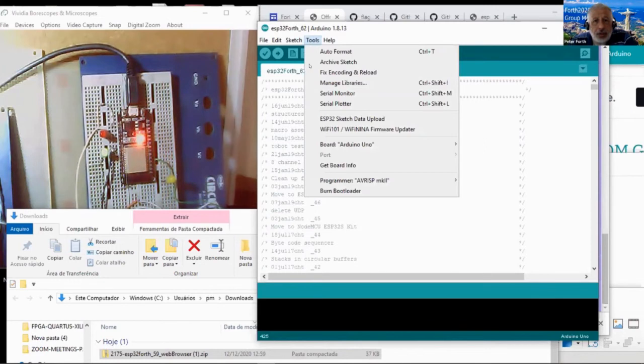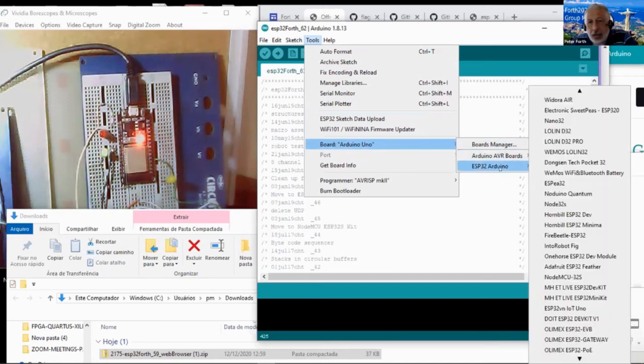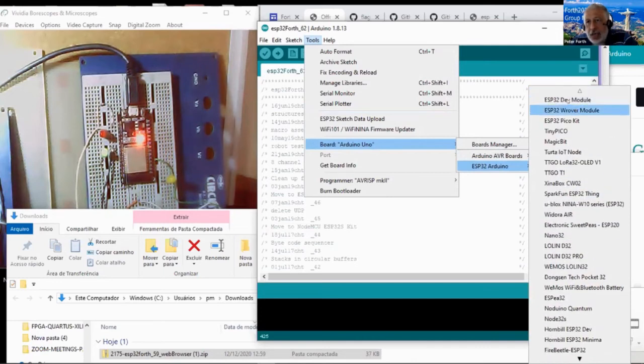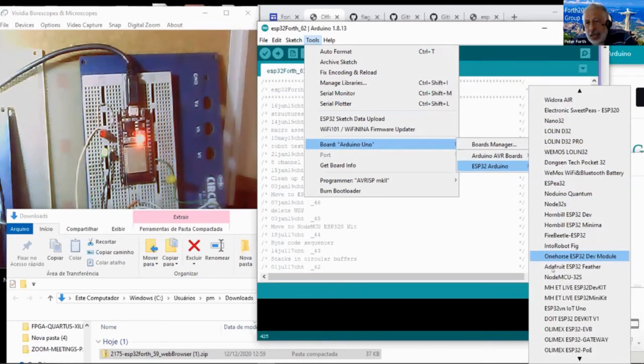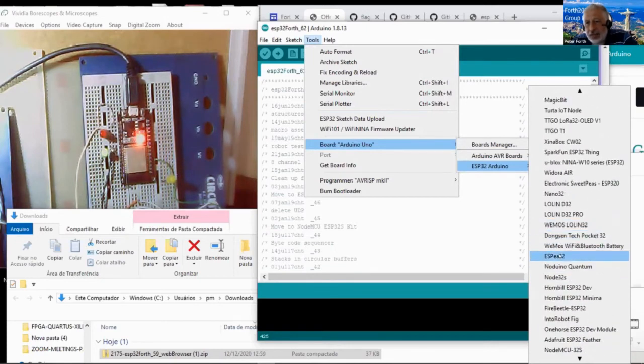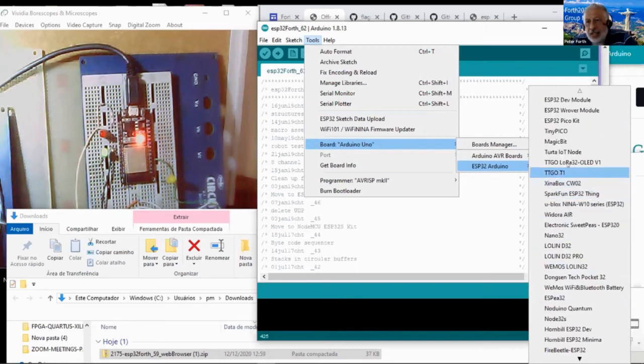This is where you need to take care. Select the Arduino IDE and your ESP32 model. There are plenty of models, and here you must take care with the pinout, what we talked about before. Almost all are the same. There are very few differences, but select the Do It or ESP.